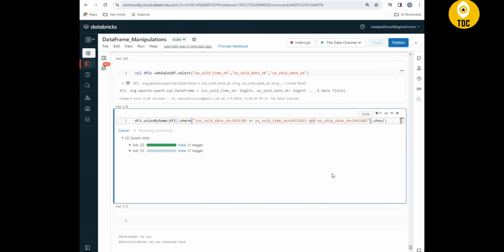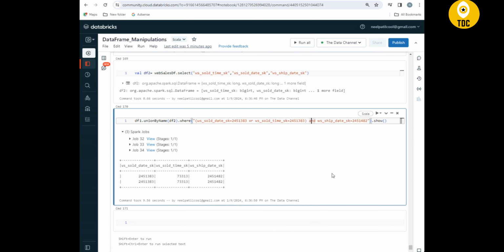Now if we execute it by removing the helper column, it will look like a clear duplication. In a real-time scenario, when you're working in any project, this kind of data is clear duplicate data and you want to avoid it. Whenever you perform a union, the result of the union should not be a duplicate, because duplicate data doesn't serve any purpose. So you always want to remove this kind of duplicate data when you perform a union.